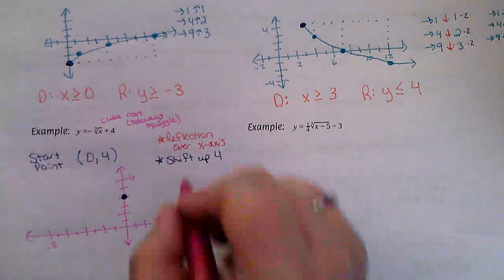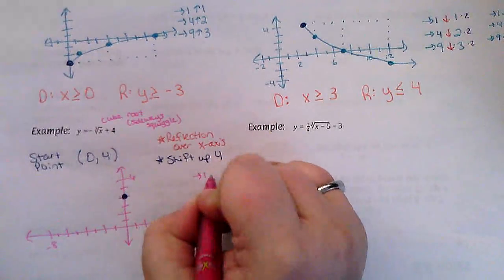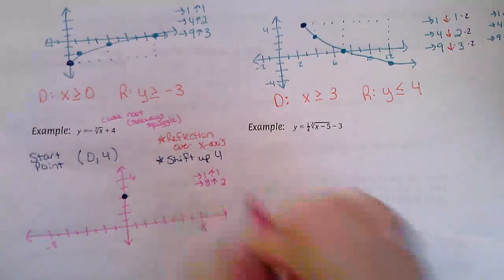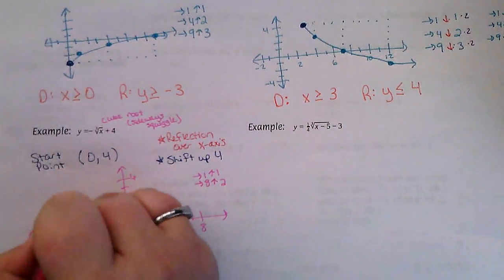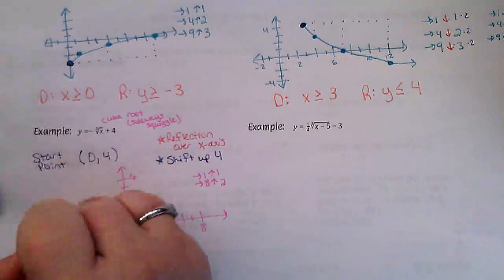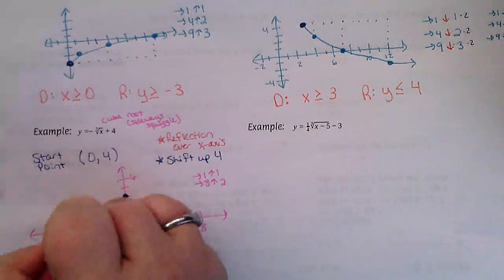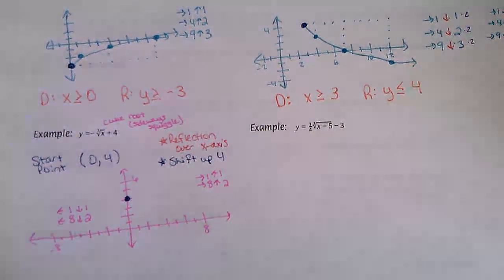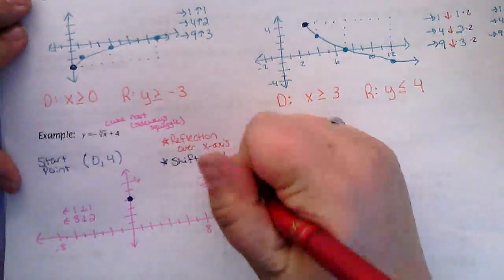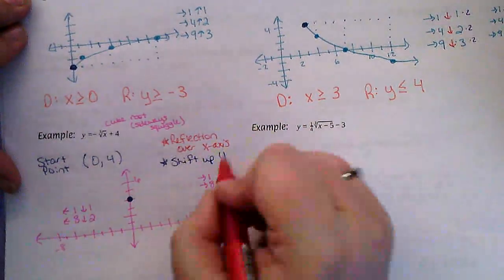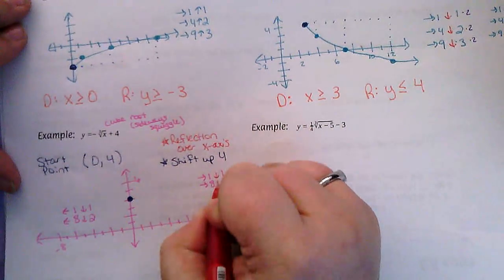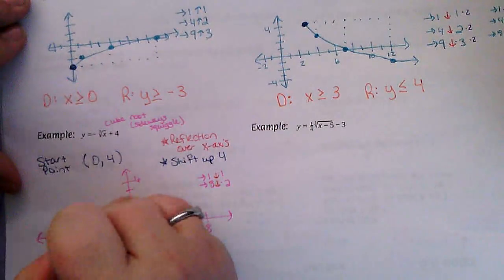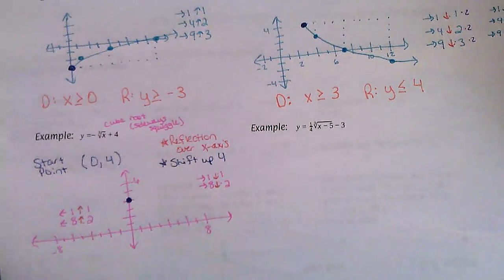Now my normal pattern for this one is right 1, up 1. Right 8, up 2. And then on this side over here, it's left 1, down 1. Left 8, down 2. However, this reflection, just as it did up here, is going to change all my ups and downs. So on the right side, instead of going up, I'm going to go down. And on the left side, instead of going down, we're going to go up. So just wherever your arrows were, it switches them.